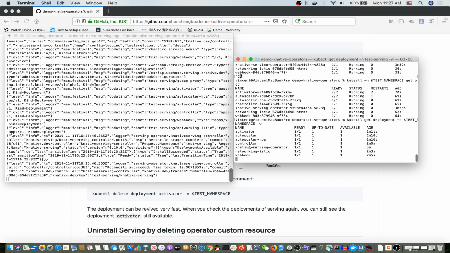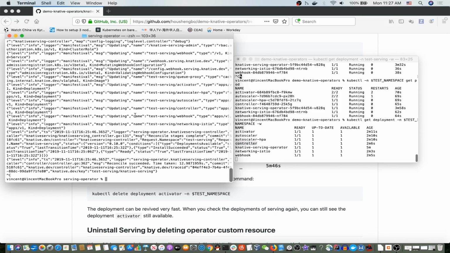As we know, the Knative Serving Operator is for the operator, so we can pick one of the others. Let's pick, for example, controller. I'm trying to kill this deployment to see how it goes.